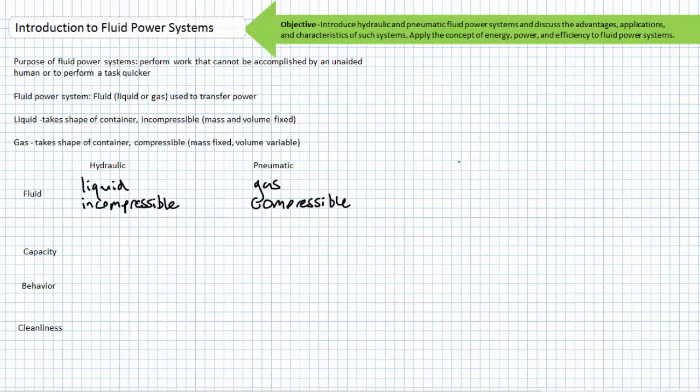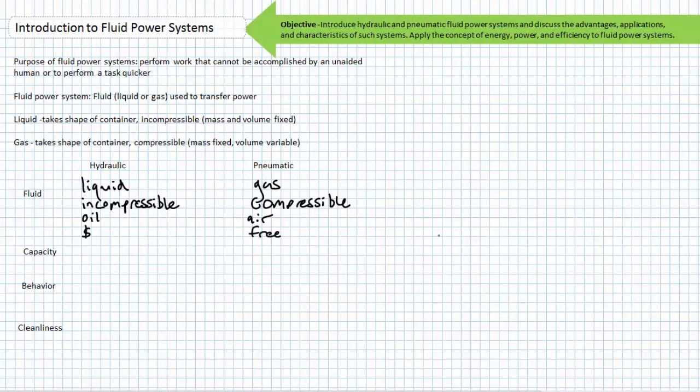Both liquids and gases are states of matter differing from solids in that they take the shape of their container. Liquids, for the purposes of this lecture series, are to be considered incompressible. A certain mass of liquid occupies the same volume regardless of the available space or how much you squeeze it. Gases, however, are compressible, meaning they can contract and expand to fill containers of differing volumes. The same mass of gas can fit in a tiny capsule if compressed, as well as a large balloon if allowed to expand. Hydraulic systems most often use petroleum-based oil, whereas pneumatic systems use compressed air from the environment.